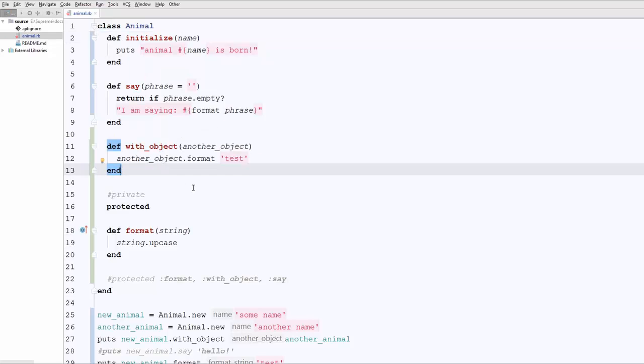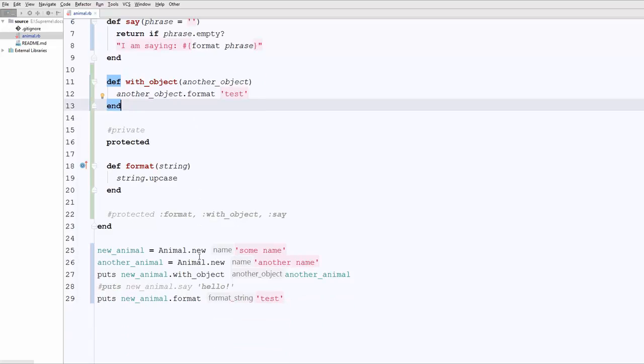And the very last thing to say is that so far, most of our methods were called upon the instance of a class. But some methods are called class methods, not instance methods.